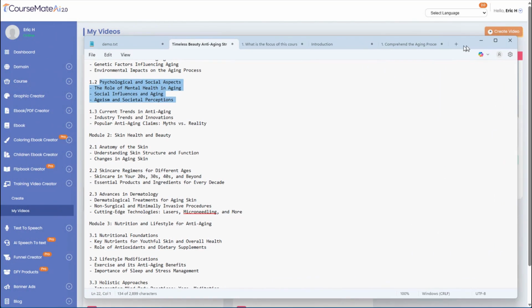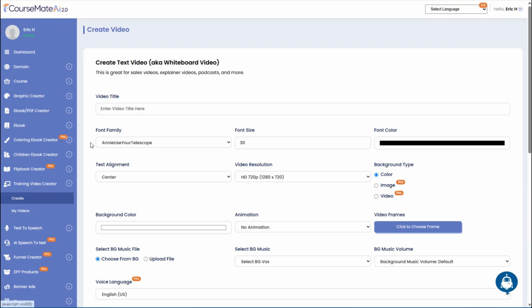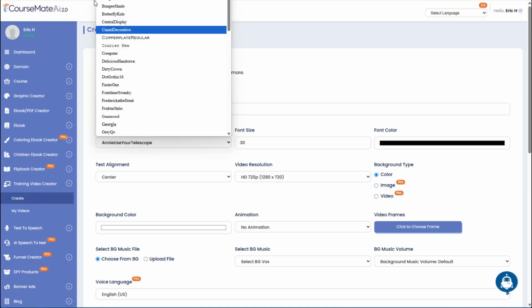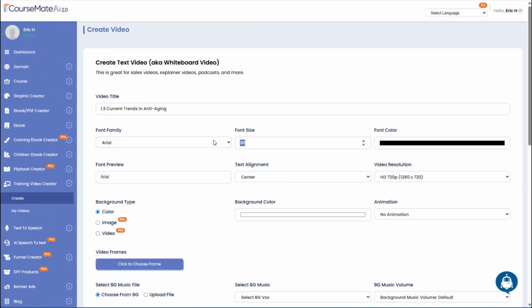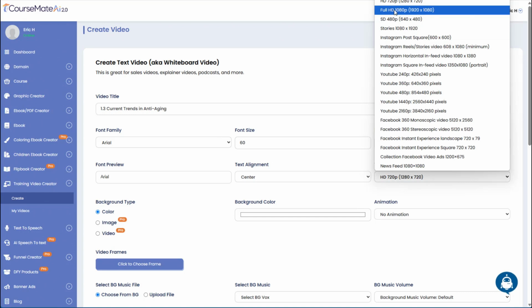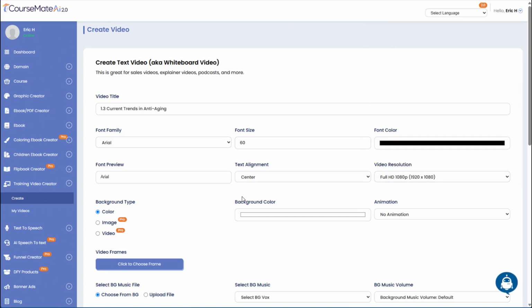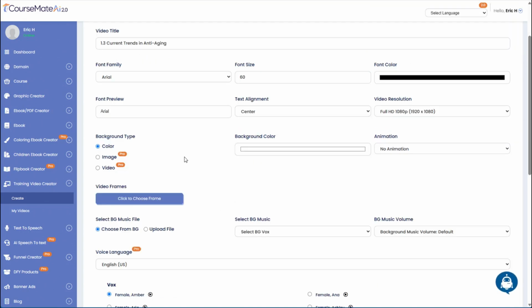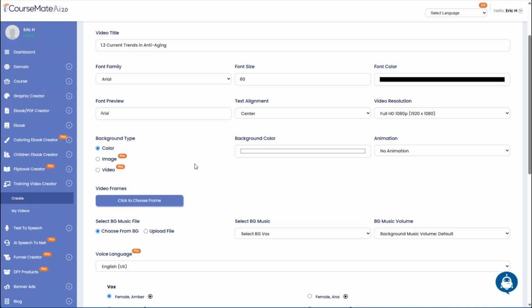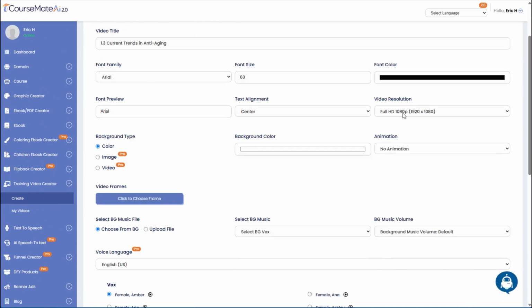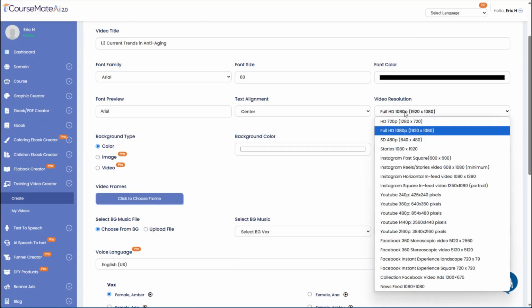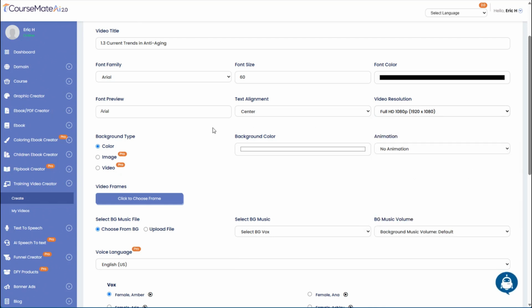If you recall from our table of contents, we also have a 1.3, so let's go ahead and create that video. We're going to click create, enter the video title. We do the same settings as before. I like using 1080p for course videos. I think it's a good size. Virtually nobody needs anything bigger than that for their computer screen for learning from a course. 720 would actually be fine as well, but 1080p is definitely universal at this point.